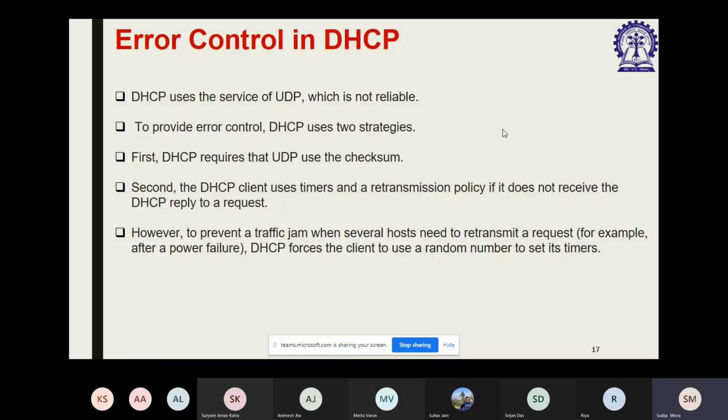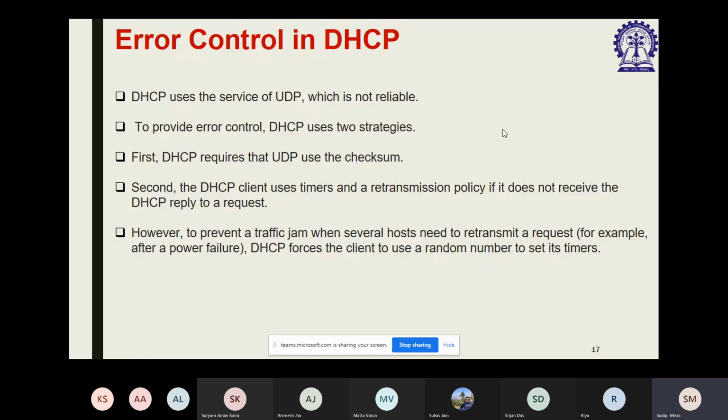If it is all zeros, then you are not using the checksum. But if you have to use DHCP, then you have to make UDP mandatorily use the checksum field, because DHCP itself cannot do error control on its own. So this is the first step: it requires UDP to use the checksum.